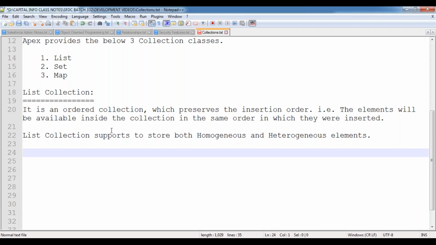That means both similar type of elements and different type of elements we can store inside this list collection. That possibility is available. And the next one.